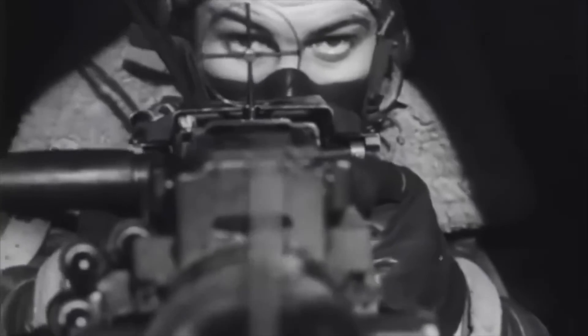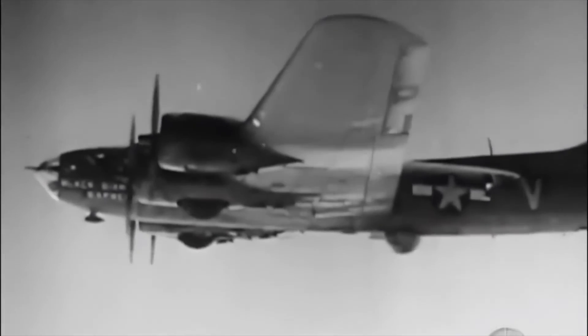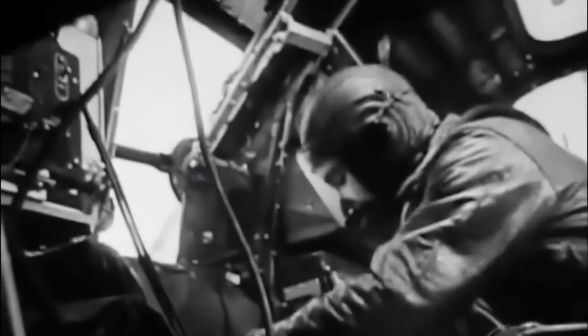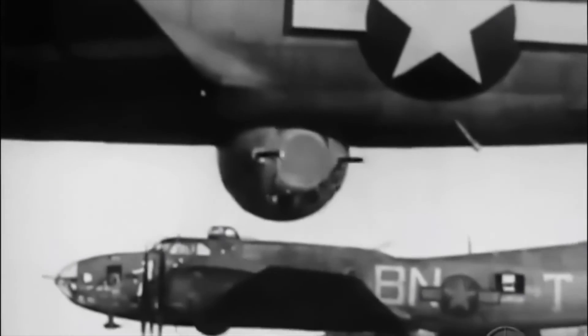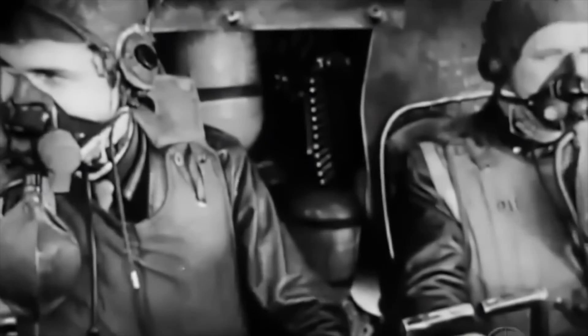'I'm getting very disconcerting reports from the tail gunners in my fortresses — when these Lightnings and Thunderbolts, acting as top cover for the forts flying 2,000 feet above them so they could dive down on enemy fighters, they just passed them and went straight on. That's the last we saw of them — they disappeared into oblivion.' The sad fact was they were making big holes in the ground in Germany.